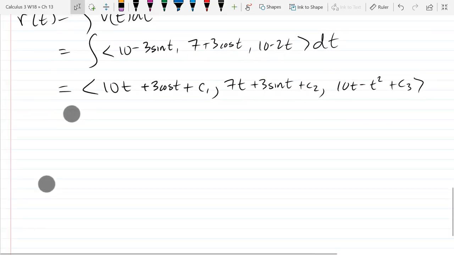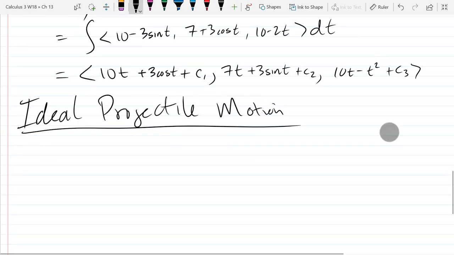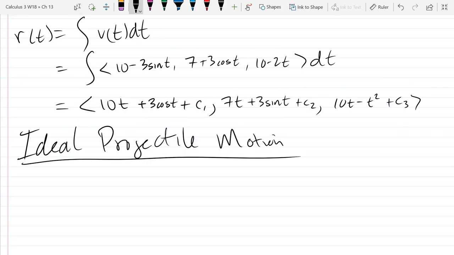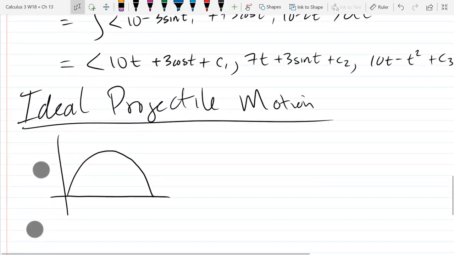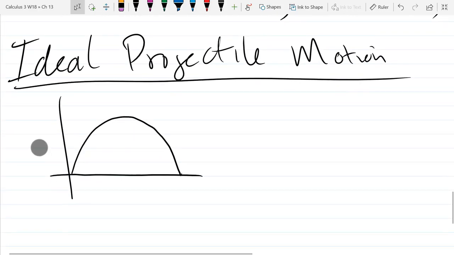So this is called ideal projectile motion. Projectiles without wind resistance, if you just have gravity and no friction, will travel in a parabola. That parabola is fine if you have y as a function of x. We can think of parabolas. But this curve is now going to be a function of t, a parameterized function with t as the parameter. So it's going to behave a little differently. It'll still trace the same arc out, but we're going to treat it in a parameterized way.